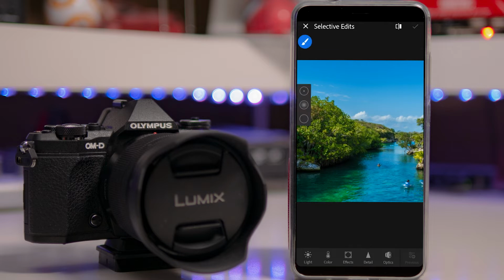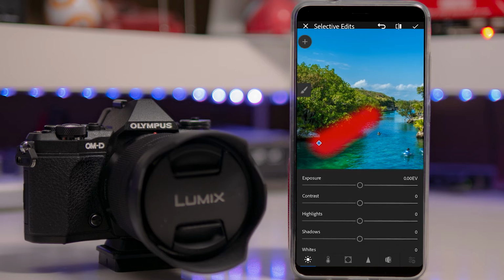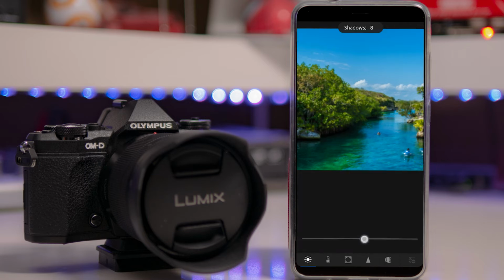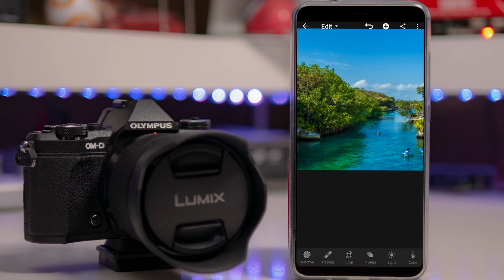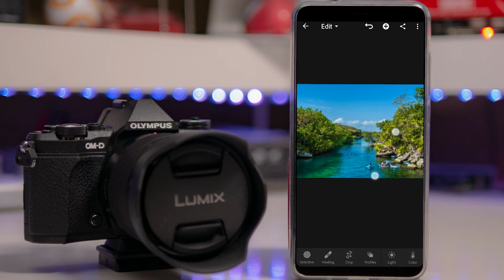We're gonna select the brush, and I'm just gonna highlight what I want to target. So it's just this right here, and with it highlighted, I'm gonna go here to light, and I'm just gonna use the shadow feature and crank it up until I'm happy with it. I'm not gonna overdo it. As you can see, I just want to brighten it up a bit. So yeah, that looks pretty good. I'm happy with that. So this is the image right now, and I mean, this is pretty sweet.